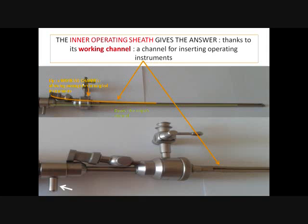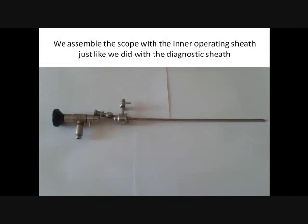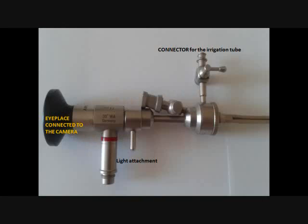It has, see, down, the sheath for the scope. And up, you see a working channel. It's a channel that allows inserting semi-rigid operating instruments inside the uterus. And the white arrow indicates the screw, which, just like the diagnostic sheath, helps lock the scope so that it doesn't move. And so we insert the scope inside the inner operating sheath, exactly like we did with the diagnostic sheath. It's the same technique. And we assemble them together exactly like we did with the diagnostic sheath.